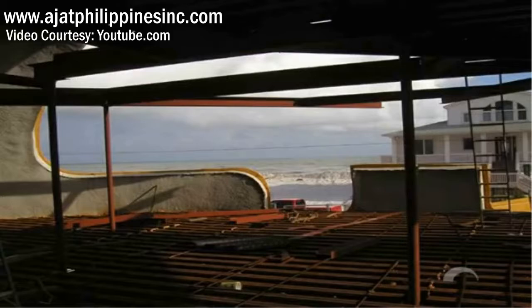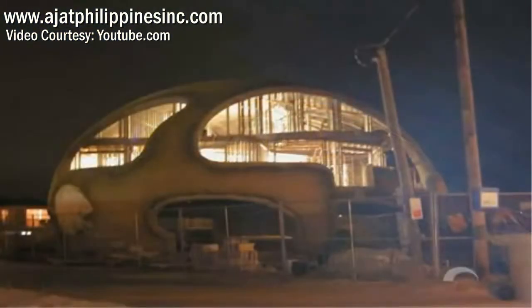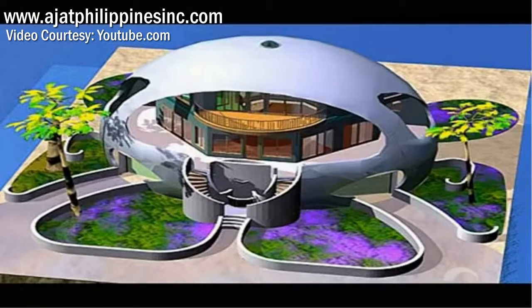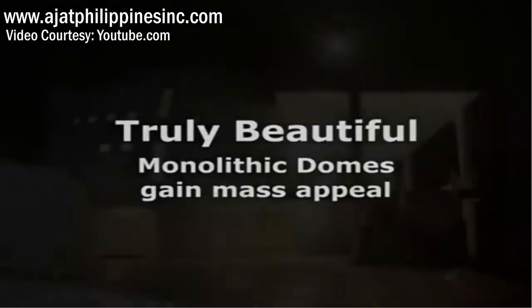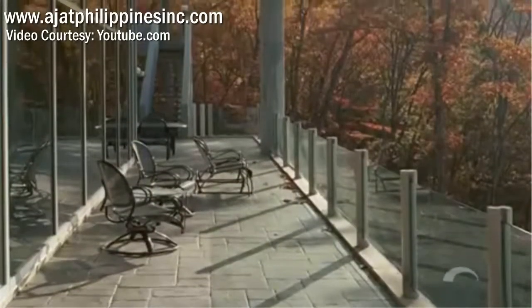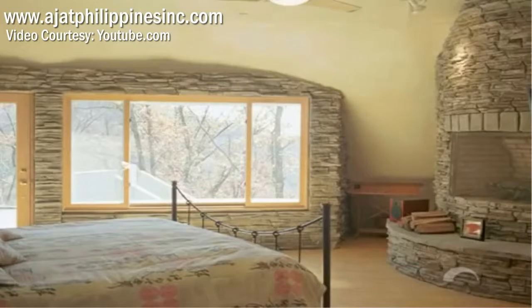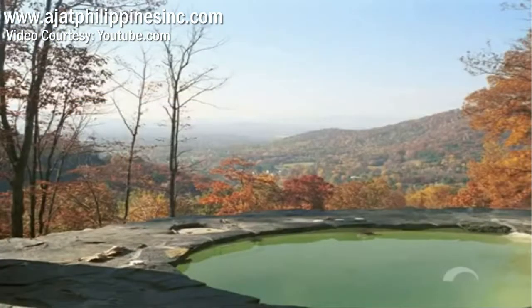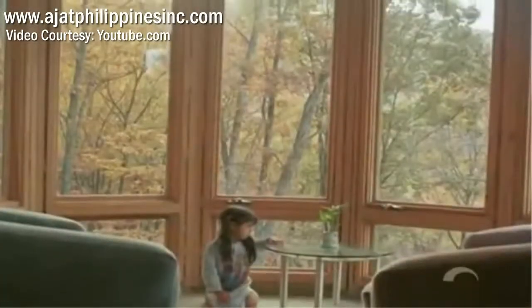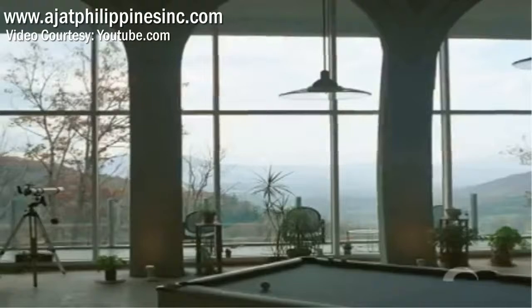FEMA realized that funding a small portion of the structural costs of the disaster-resistant dome would reduce their liability and exposure to future claims. This beautiful beachfront home will be completed in 2003 and will be available to the public as a vacation rental property. More and more people are embracing the style of the monolithic dome. When Jim and Melanie Kaslick began construction of Cloud Hidden, their new dome home in Asheville, North Carolina, some neighbors were skeptical. But once the home was in place and neighborhood property values quickly increased, any opposition faded.